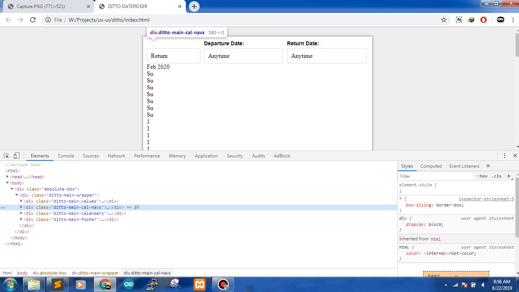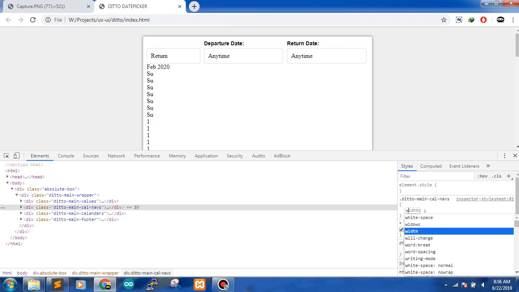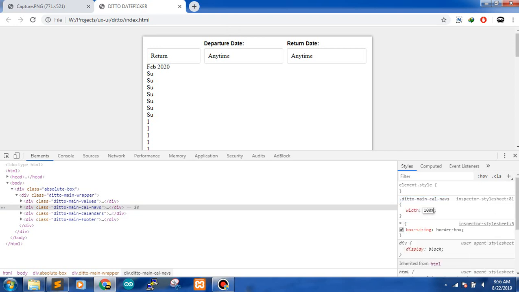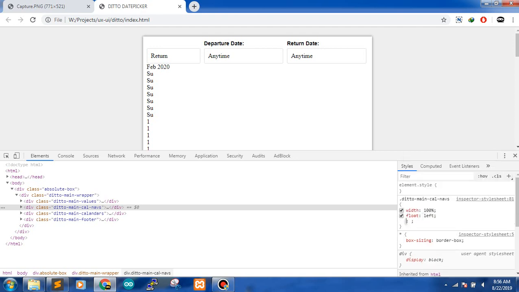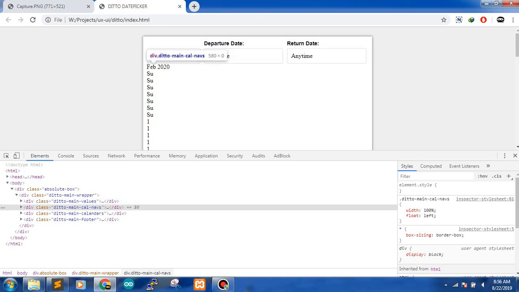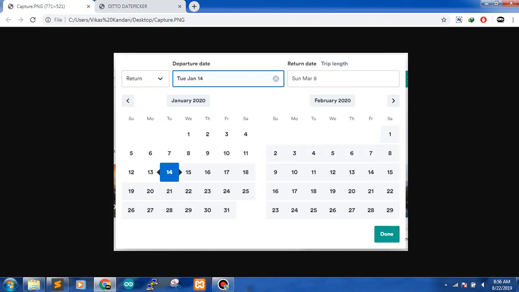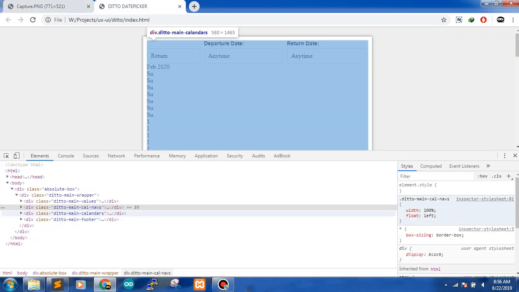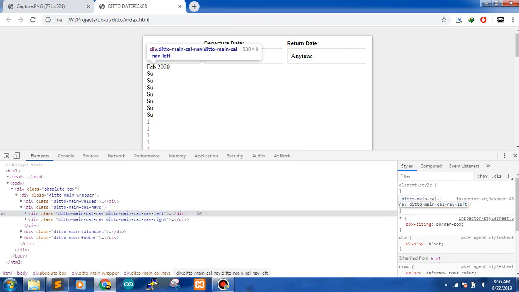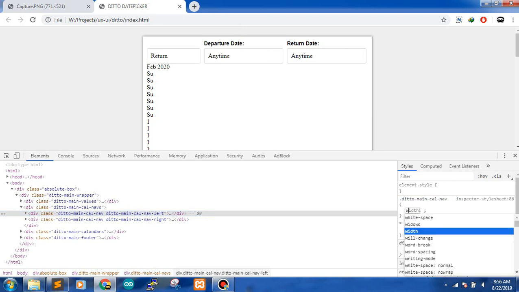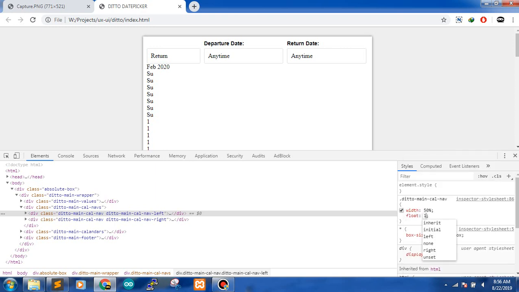As you can see, this is coming on the top over here. So we need to make it block and float. Width 100%. Actually it is already block, and its width is also 100%, but it is not floating left. So now you can see it is floating. So we have to make sure that these buttons are aligned with same padding. So we are not going to give padding, but what we are going to do is we will remove this one, and width 50% and float left.